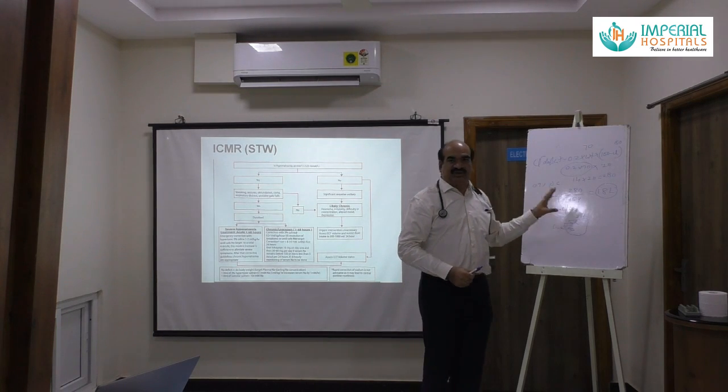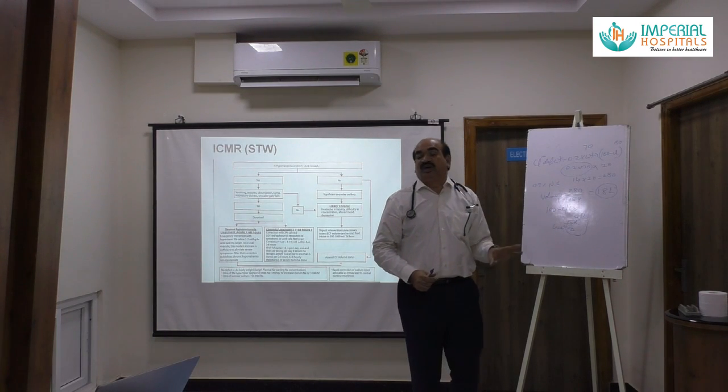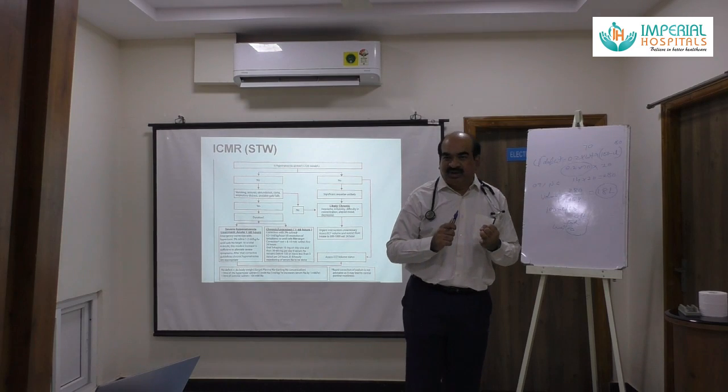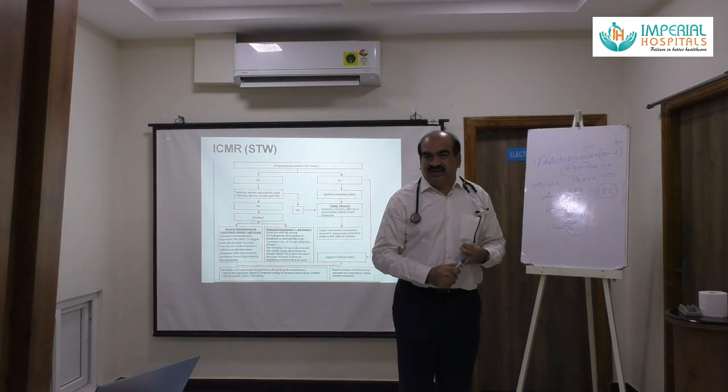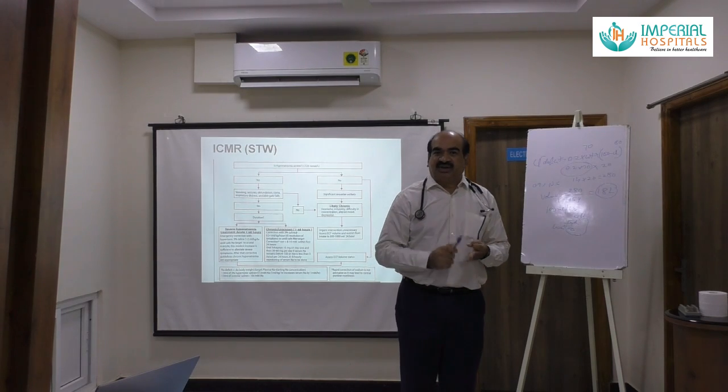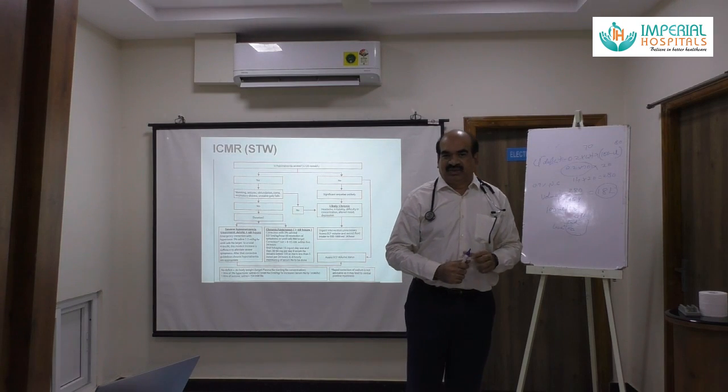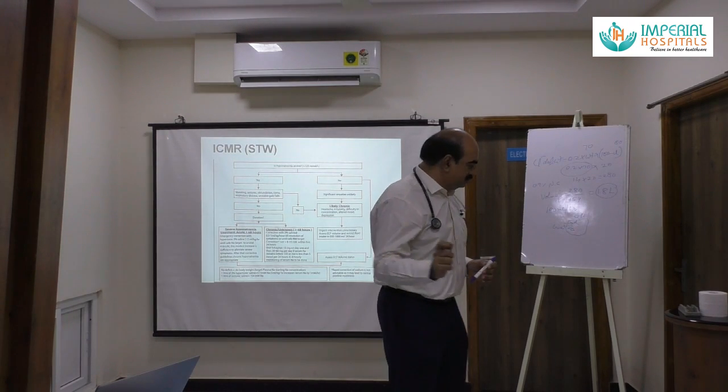So even in a simple case of vomiting, when we plan for normal saline, we should know whether metabolic alkalosis is present or not. We should know whether the patient is chloride responsive or not. We should check other electrolytes. We should know the replacement volume and infusion rate properly. That's one important point.